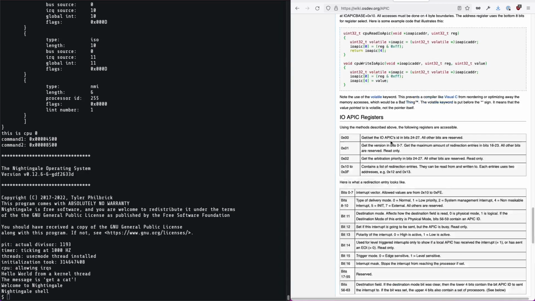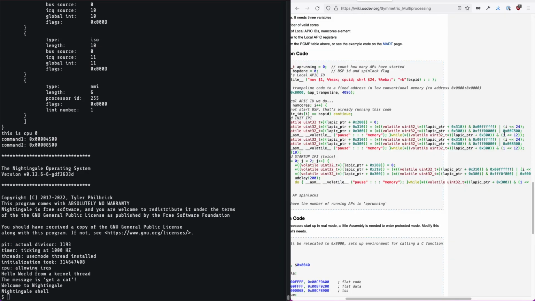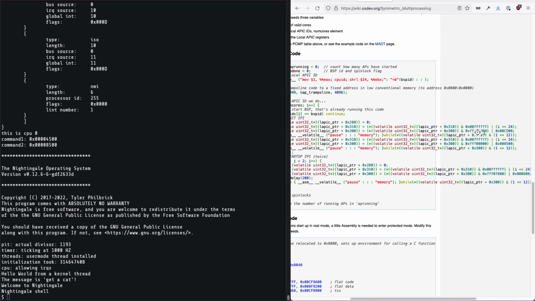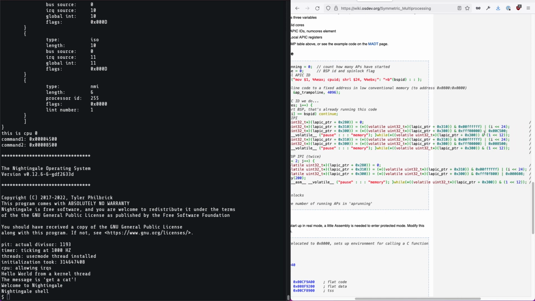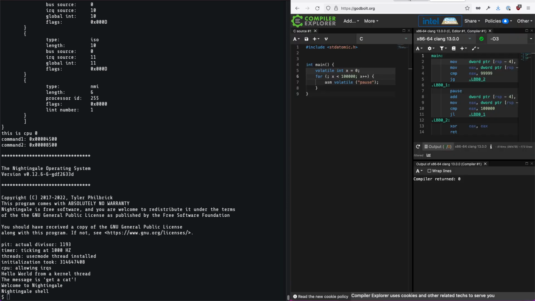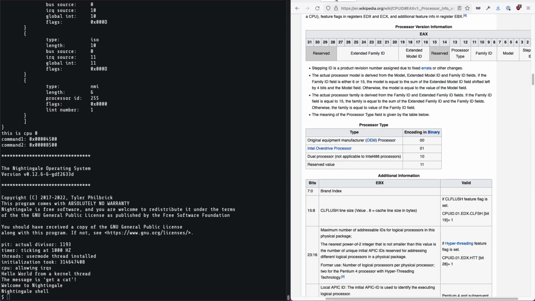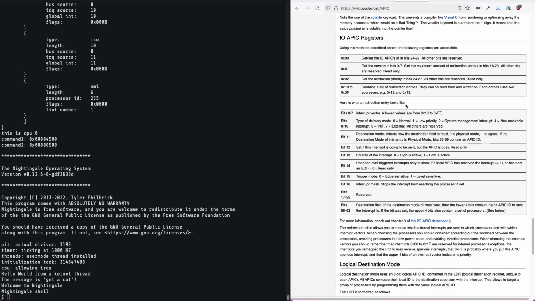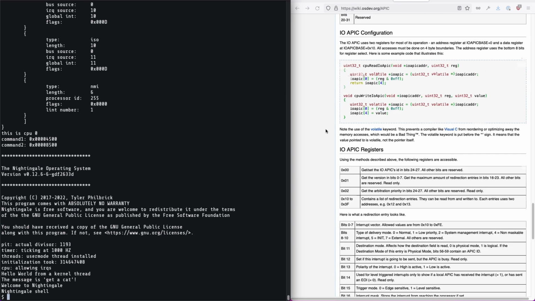Huh? Wait a minute. He's sending C5 for the assert and 8-5 for the deassert. How did I get 4, 5? This isn't even the right table.